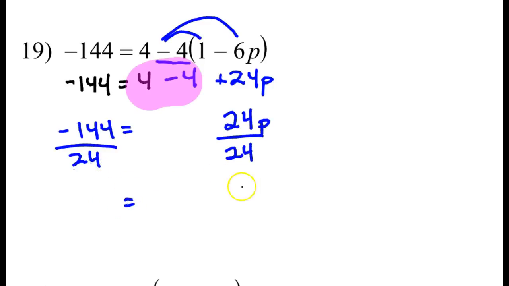Is the answer positive or negative? Yeah, so you know it's negative. So put the negative down, figure out what the number is, and then once you put it in there, you're not going to forget to put it. It's so sad when we get to the very end and people figure out, oh, 144 divided by 24 equals 6, and then they forget the negative, the easy part. So I'll let you figure out what that equals and finish that up.